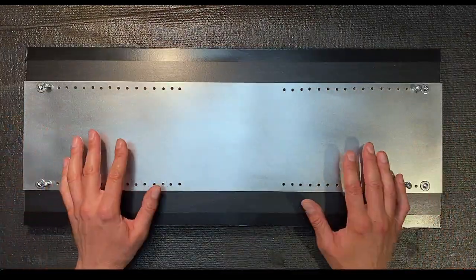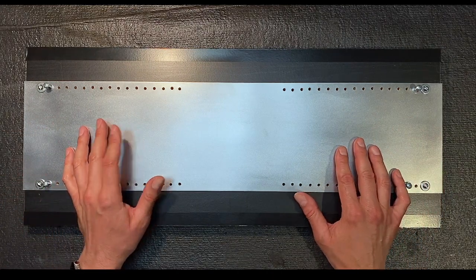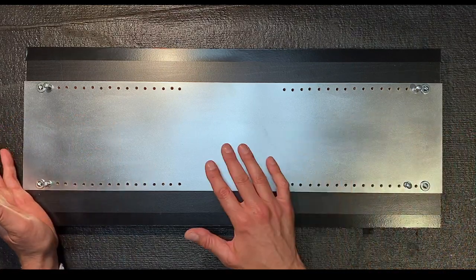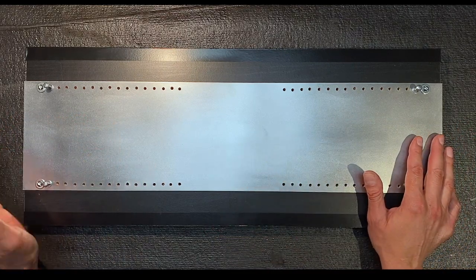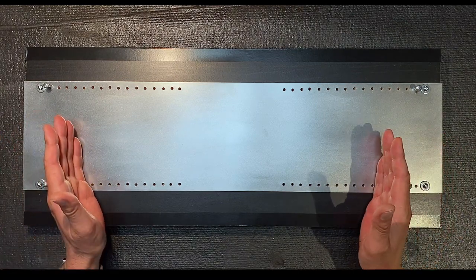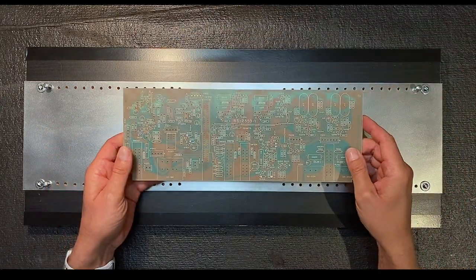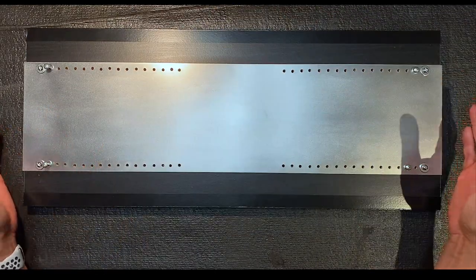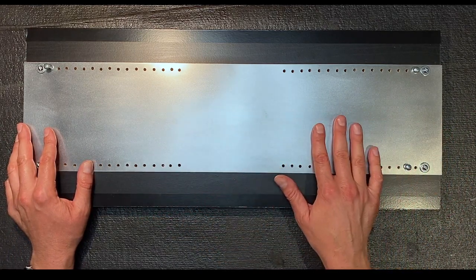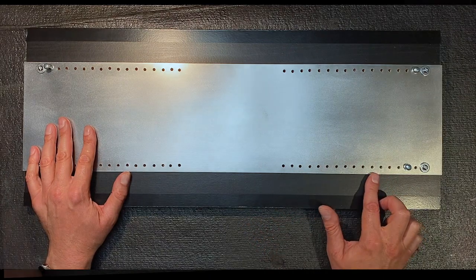So today I wanted to get going on putting the main board together, but since it didn't fit the PC board holder, instead I've spent the last couple of hours putting this together. Basically, this setup will allow me to use the parts from the old PC board holder to now accept much longer PC boards like this one that we'll be working on next, the main board for our kit. All this really is, is a piece of board and a piece of steel that I've polished up a bit to lay on top, with holes cut at half-inch increments.